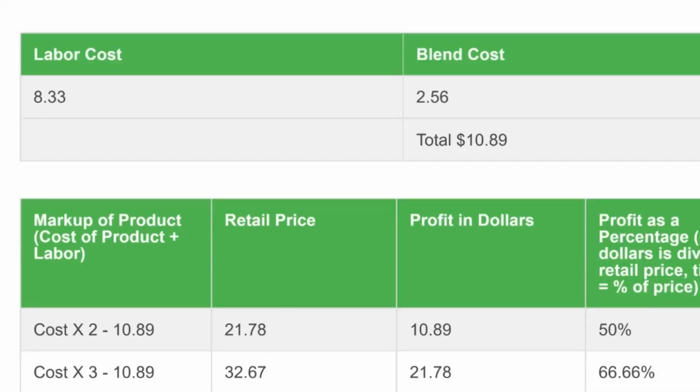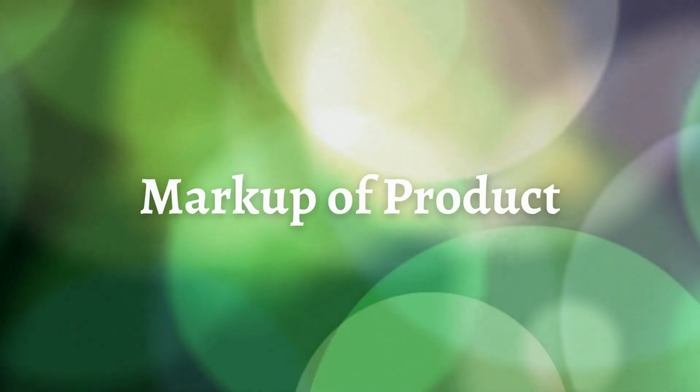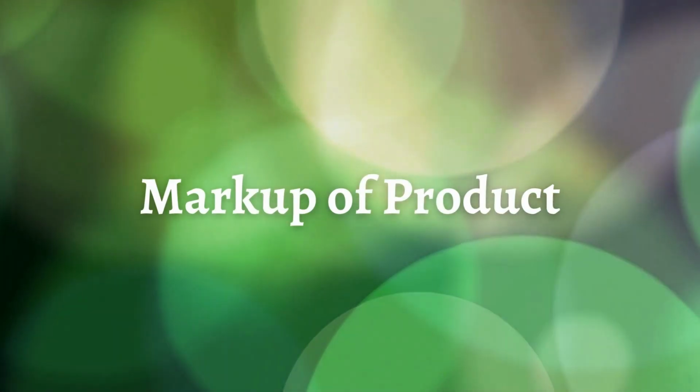So I want to try different percentages now, and determine how we can figure in what our profit is going to be based on different prices and discounts. Okay, first chart that you're looking at, that's the cost for this product. Now we want to go down to our next chart here, and we're going to look at the markup of the product. And here we're going to be entering in this cost, and we're going to multiply it out maybe by 2 to start. And we're going to put the result in that first column as retail price.